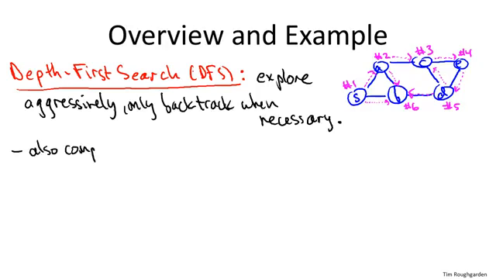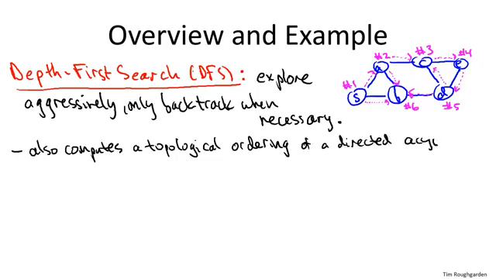And I'm going to focus on applications in directed graphs. There's going to be a simple one that we discuss in this video, and then there's going to be a more complicated one that has a separate video devoted to it. In this video, we're going to be discussing computing topological orderings of directed acyclic graphs, that is, directed graphs that have no directed cycle. The more complicated application is computing strongly connected components in directed graphs.